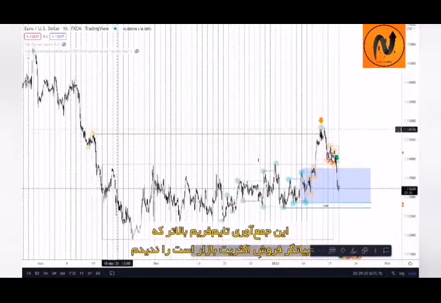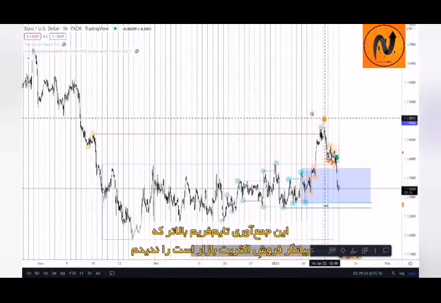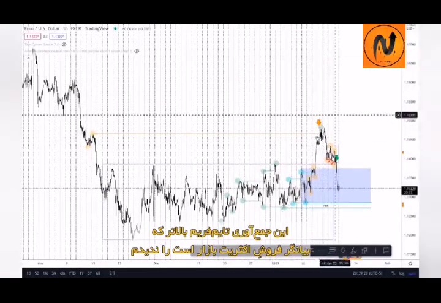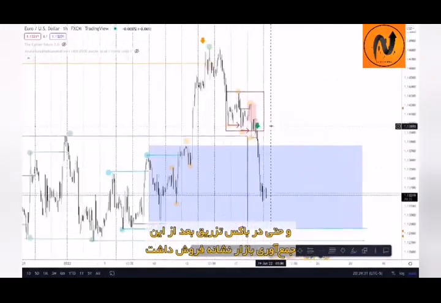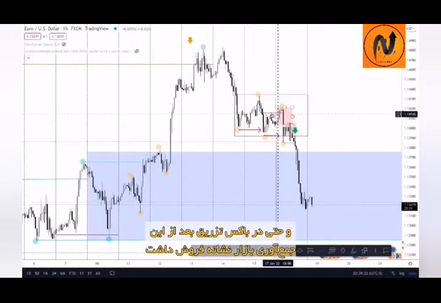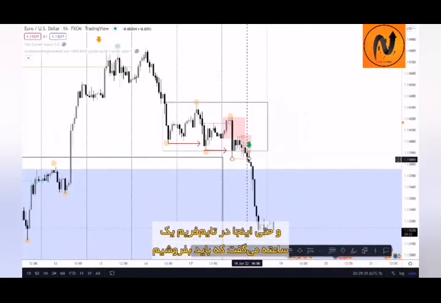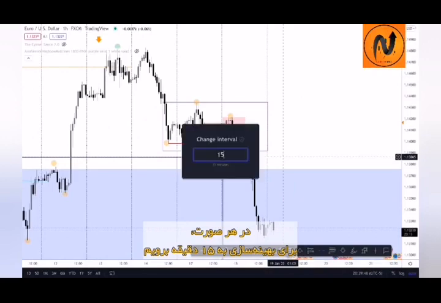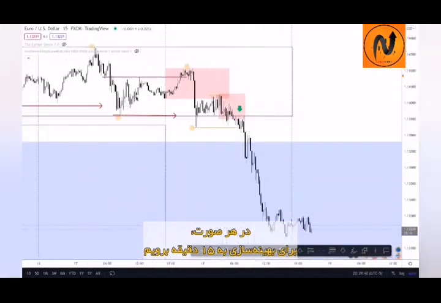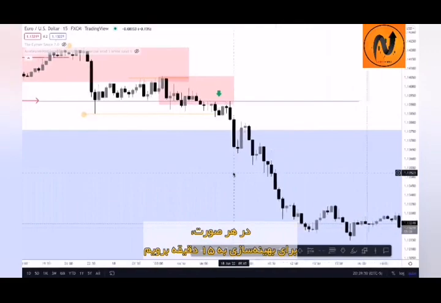I never saw this. High time frame was already pointing that, all right, we have the majority of the market selling. Then our injection even told us that the market wanted to sell post this sweep here. And even this right here on the hourly high time frame even told us that we wanted to sell, right? So sells were actually crystal clear, and I completely messed up on my part. Anyways, let's jump into 15 minutes, see where we can make some more refinements.